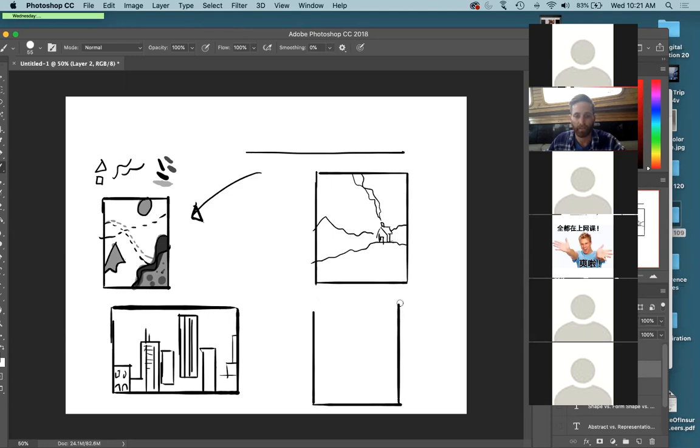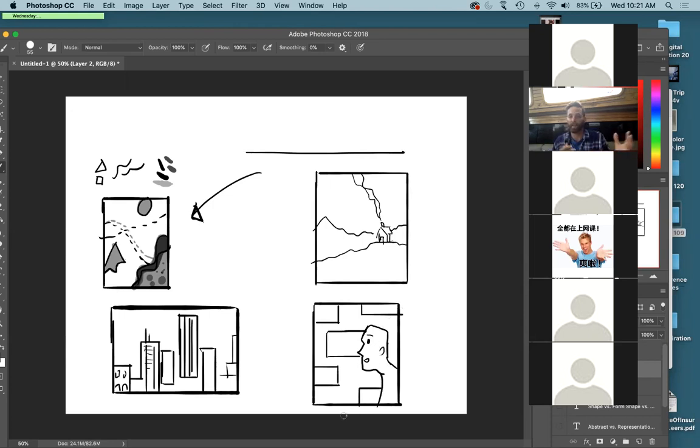I mean, you could have a representational person or face, and then just put abstract shapes behind that person. So there you can combine abstract and representational too.